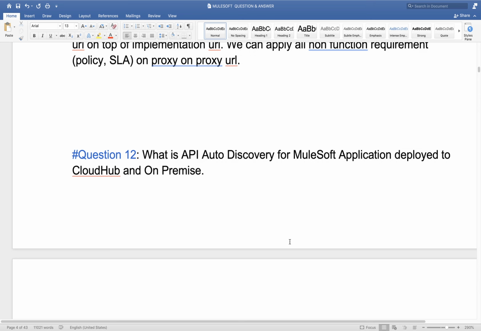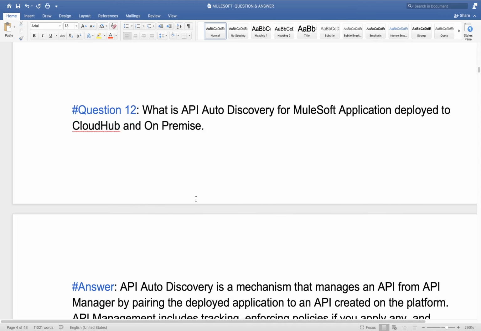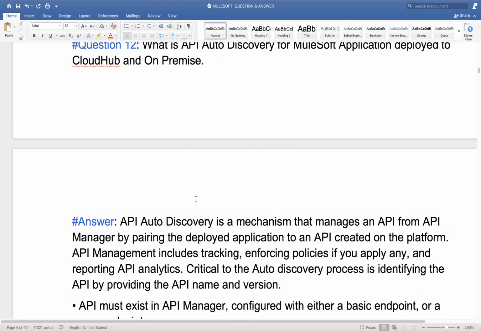Once the API gateway gets the information that this is not a valid user, from the gateway itself it sends the response back to the calling system. It will not allow that request to come inside our implementation. So auto discovery helps API Manager connect with Mule runtime.